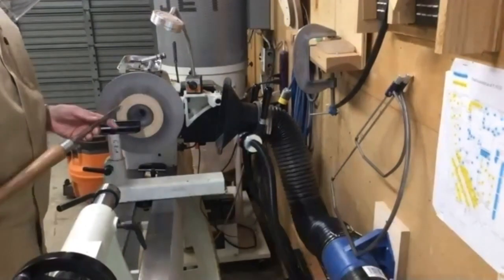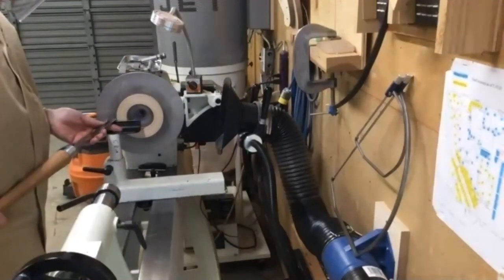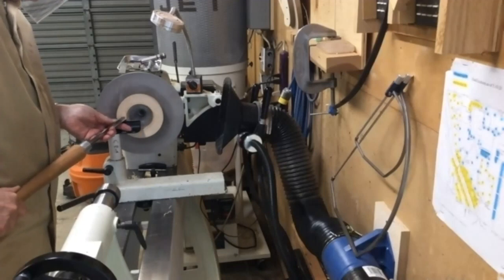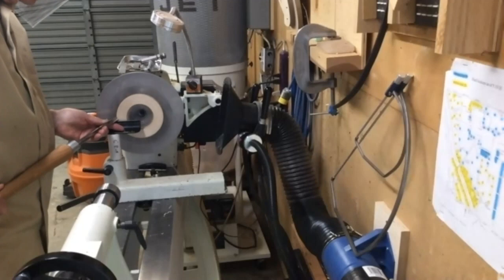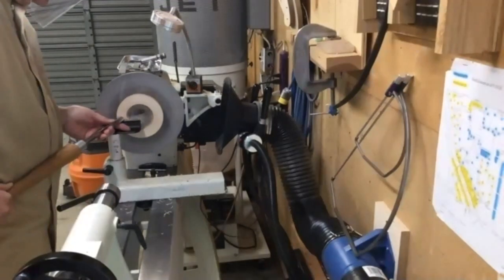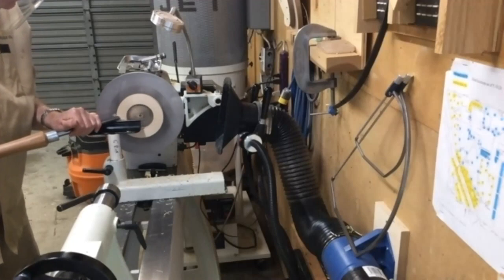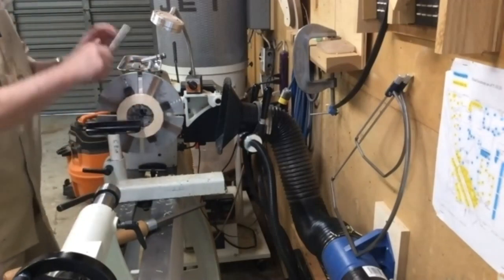Okay, well, there's not a lot to talk about. One of my other failings in life is I use a bowl gouge for almost everything, and this is certainly another place that I do. It really is just a question of riding the bevel, just like it is with almost everything. And then I'll do just a scrape on the front of it to get the lines out of it. Check to see that it's in good order, and it is.